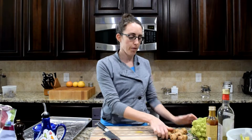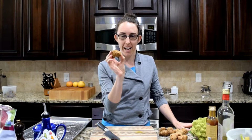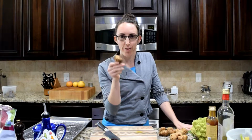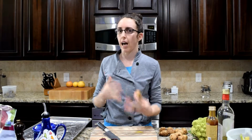Go for rutabagas, turnips. Today we've got sunchokes. I've only seen these in stores twice, but we're gonna go for them, and I'm gonna encourage you to as well. Carrots, obviously, and then go for your cauliflower, your broccoli, whatever. It's gonna be the same technique that applies to those. The most important thing is understanding how hard the vegetable is to know to cut for the right size. You want everything to cook about the same.